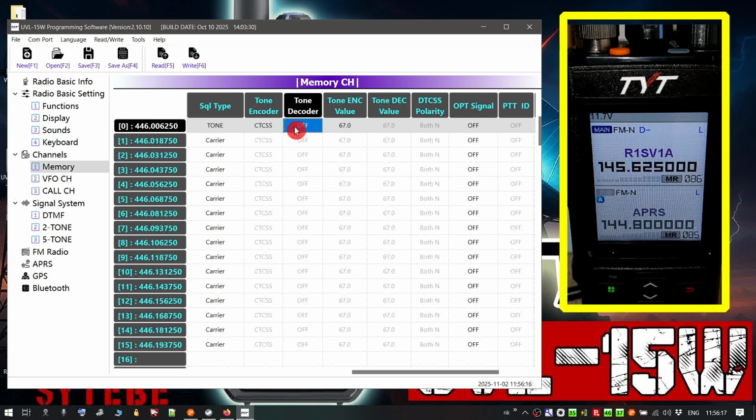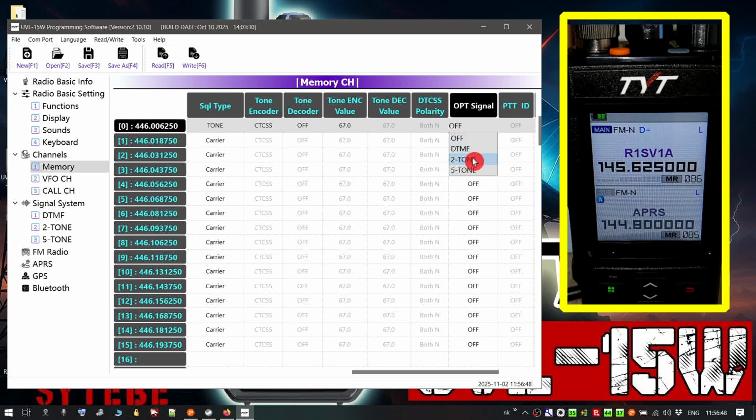It's a usual practice. You just encode the tone in your transmission, and you accept every transmission without a code. But of course, if you need it, you can set also this decoder tone, and then the value here will be activated for you to change. So we set this to off. This is the polarity for the DTCS signal. We saw that again here at squelch type.